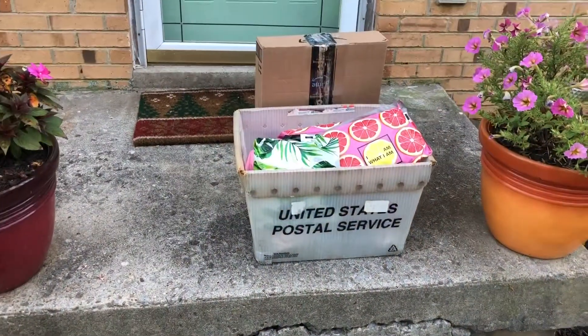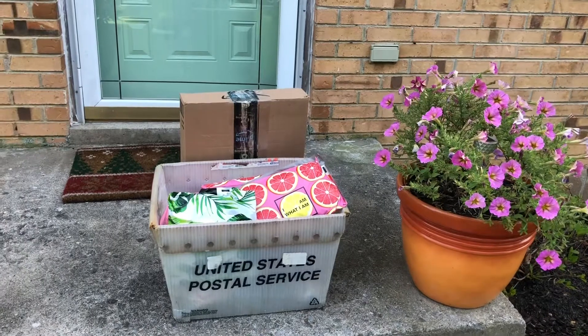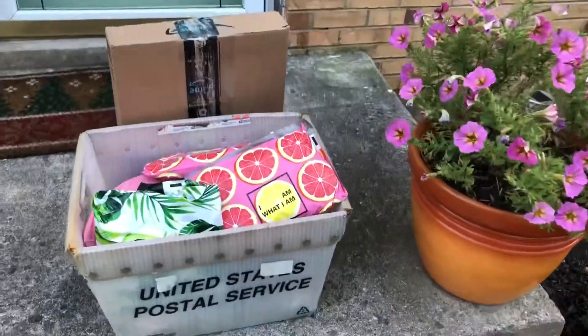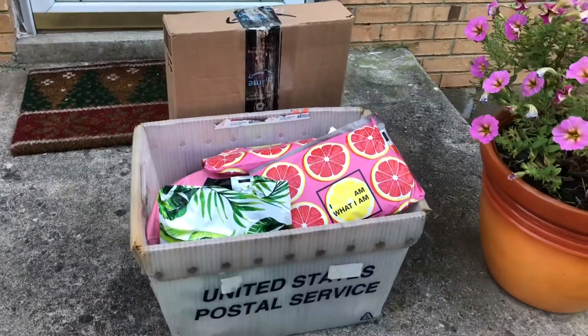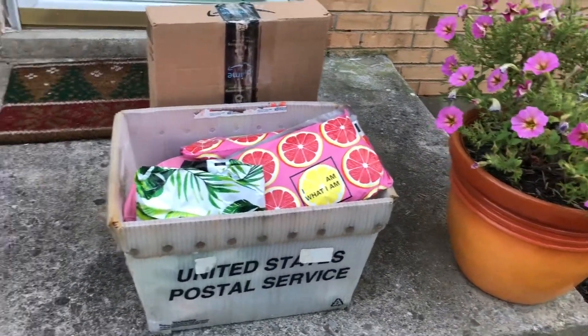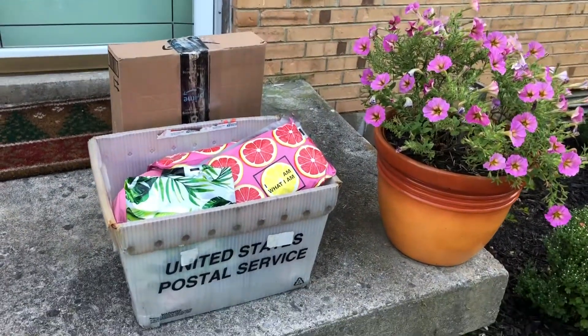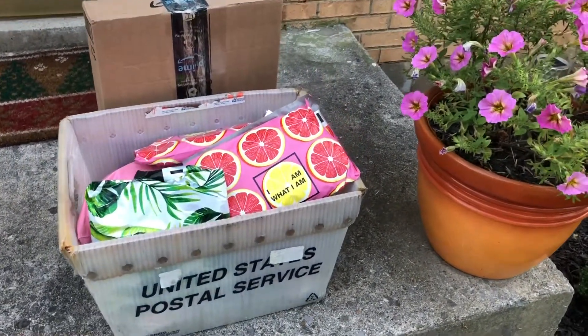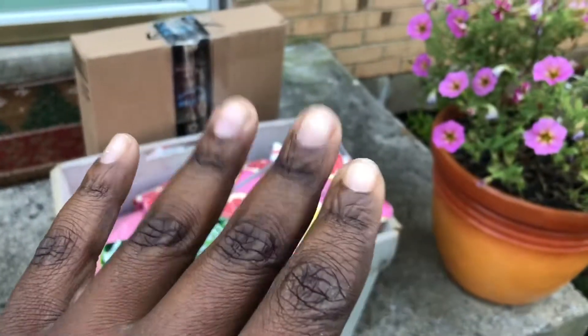As you can see, that literally only took about one minute to print all of those labels. So if you have been debating whether or not this is a great investment, just go ahead and take my word — it is a good investment, you need this for your business. Thank you guys so much for watching. If you've got any questions about how hard or easy the setup was, feel free to leave me some comments below, and I will catch you guys in my next side hustle. Bye!